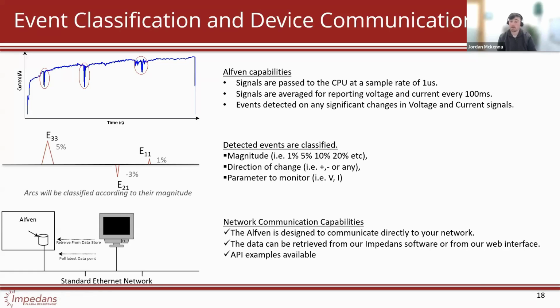I suppose the main advantage here is there is software, which we'll be showing today during our live demo, but there is also a web interface where the data is consistently uploaded. So if you wanted to have the Alphen communicating with your tool, let's say if we see one of these E33 events you want to shut down, then we have some scripts that we can pull, some Python examples or API examples, I should say, and we can pull the data and communicate it with your tool.